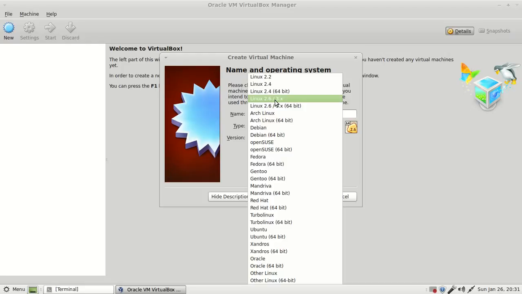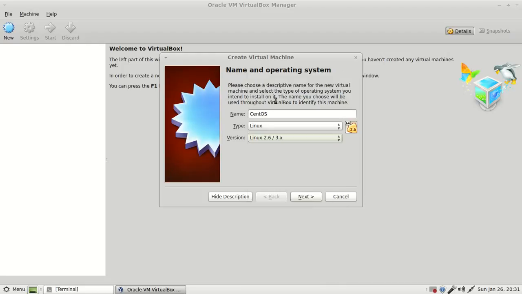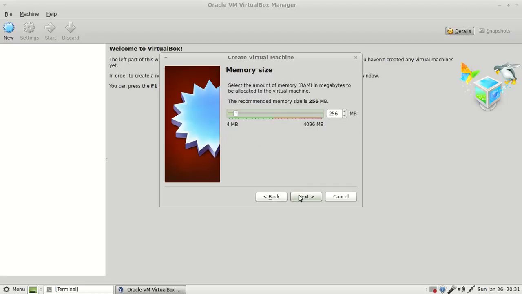What happened here? By mistake I have selected the 32-bit. Now I am proceeding to create a new virtual machine. I clicked next. So just keep a note: I have selected the wrong template. It is for 32-bit, but my operating system is 64-bit, which I have to install in the virtual machine.